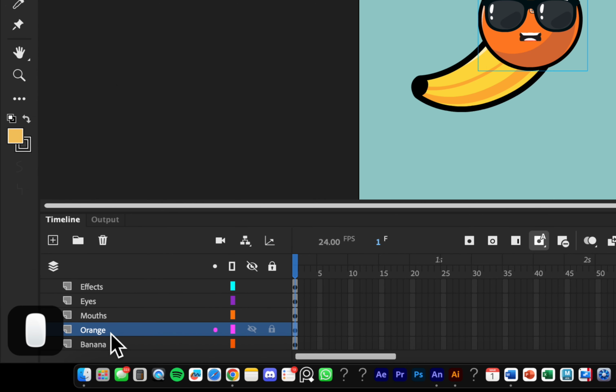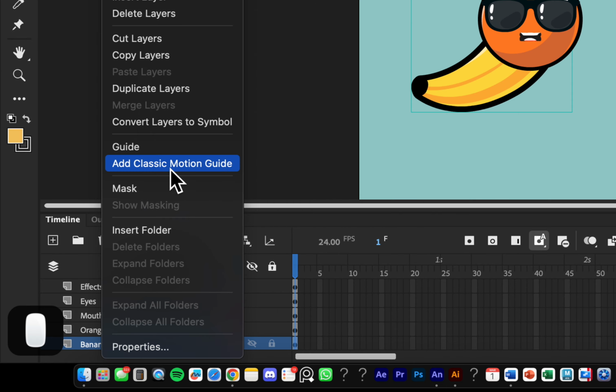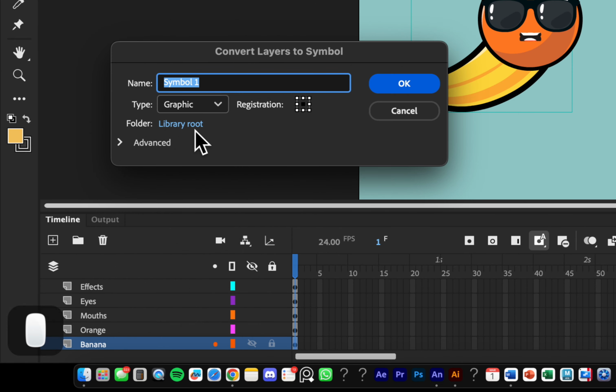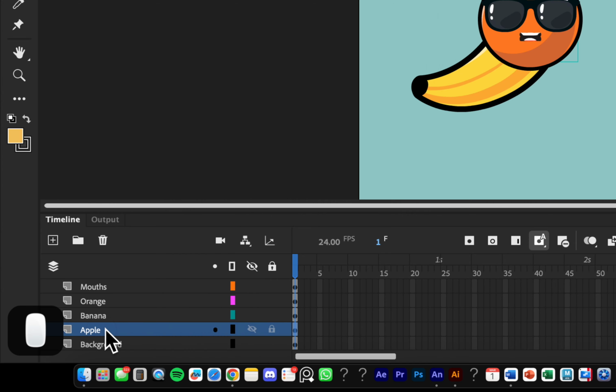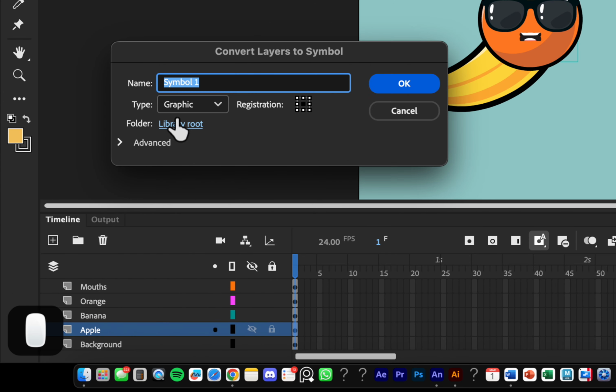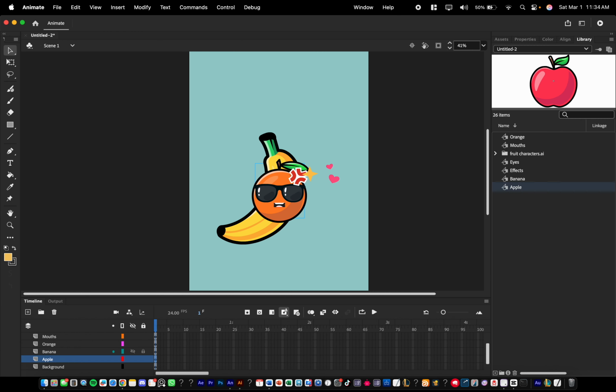Let's press OK. Click on the banana, convert it to a symbol. And finally for the apple. So the background, I think I'm going to delete the background since we don't really need it. So I'm going to click on the background, delete.